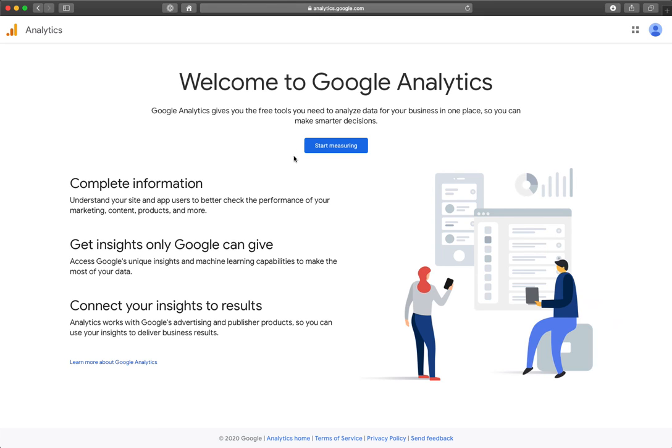So make sure you have Google Analytics. If you have a webmaster, you can just send them a message and say, hey, do I have Google Analytics? And if you do, ask them for access to it so you can see the metrics. If you don't have it, I'm going to paste a link here that's going to show you how to set it all up and how to get it going. And if you have any questions on how to read analytics and how to make sense of what's going on in there, simply send me a message and I'll help you with that. So those are the 2 Google tools that you need to get started with.